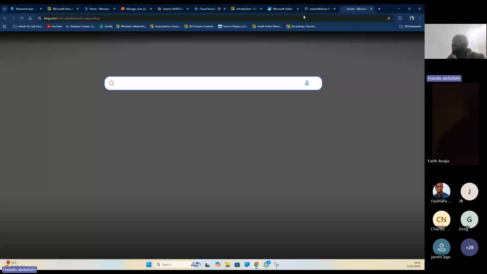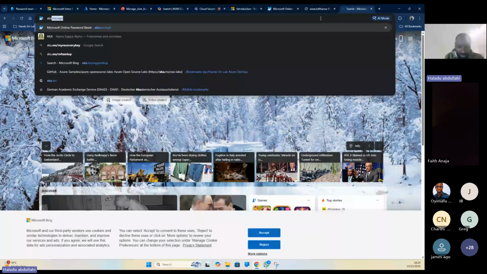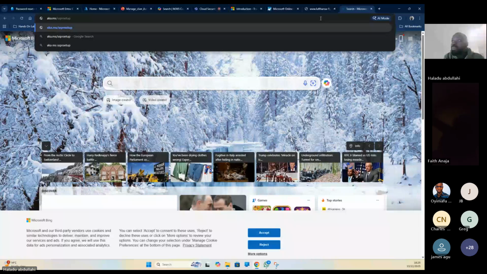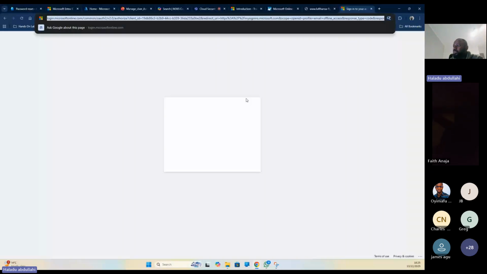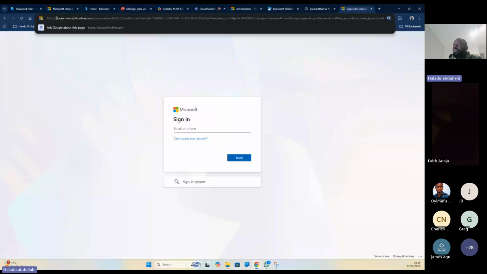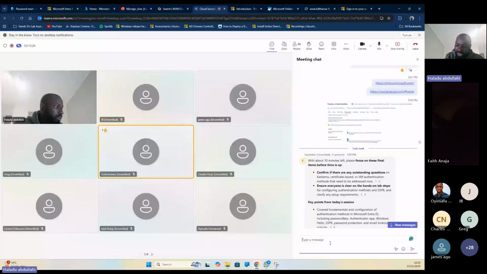Did I miss something? aka.ms setup. Or should I go with the long one? Setup. Yeah. So my sign in info. I wanted to capture that before it goes, but anyway, it's my sign in info before login. Well, I think it's the same. If you can't get it from here, then just go with my sign in info. Oh, sorry, let's go with the shortcut.